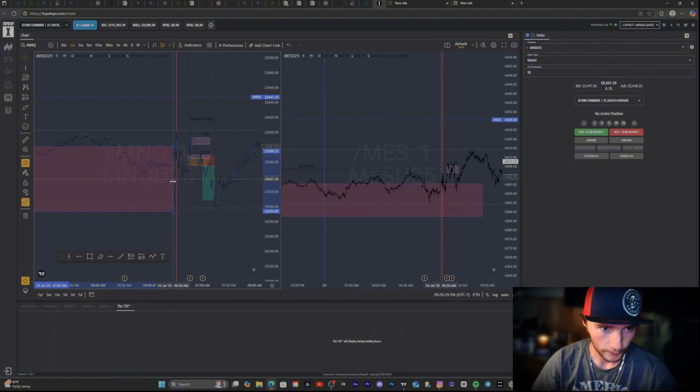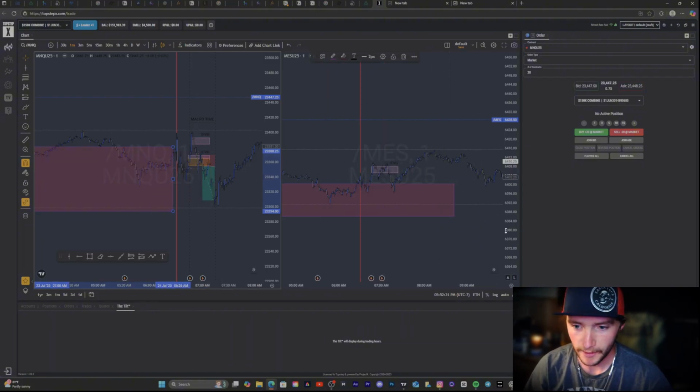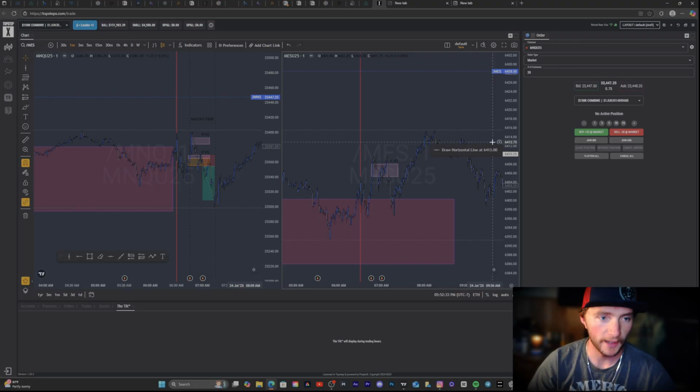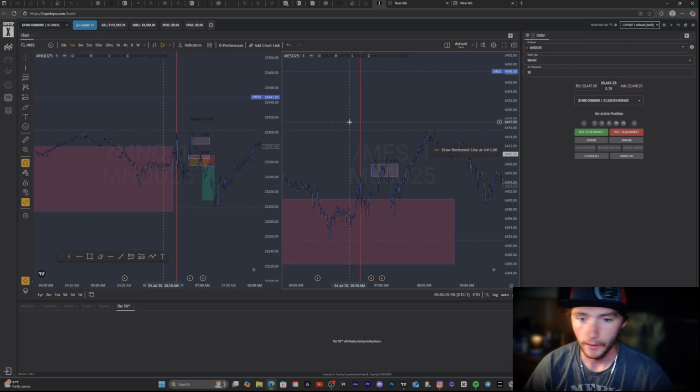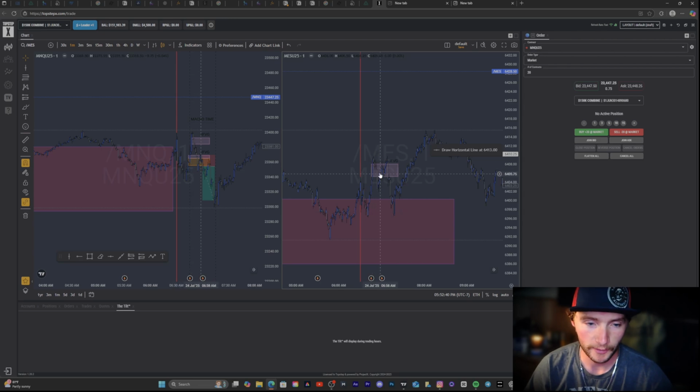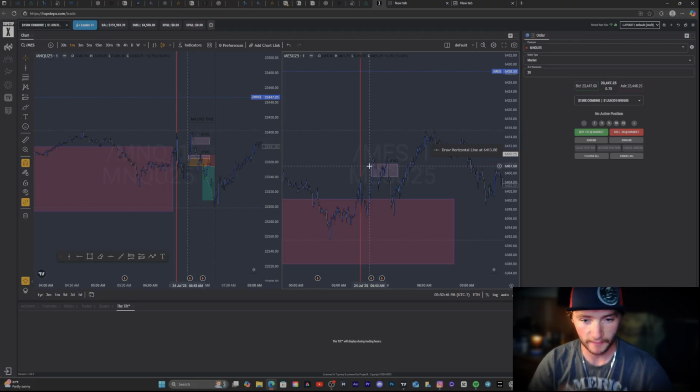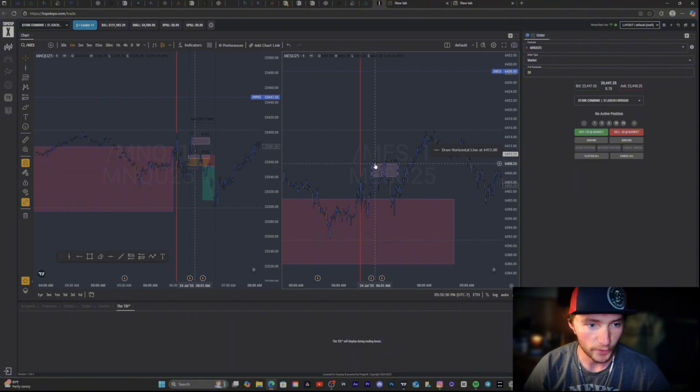Now, I like to identify common confluences between both assets and use them both. On ES, we had an inversion of this fair value gap. You see this break right here? That's when I entered the trade. Preferably, I would love to have entered up here. However, if you look at the time correlation of this trade, it had not quite broken just yet.